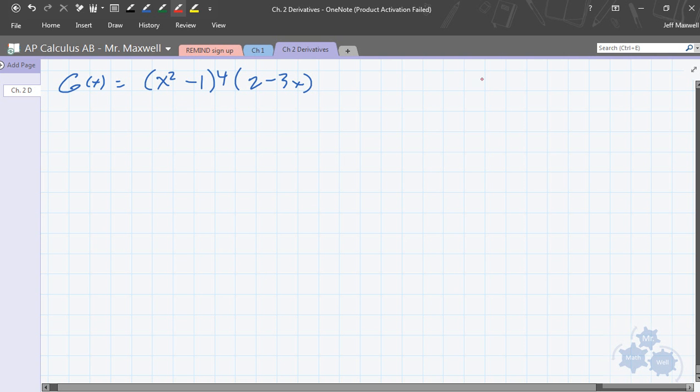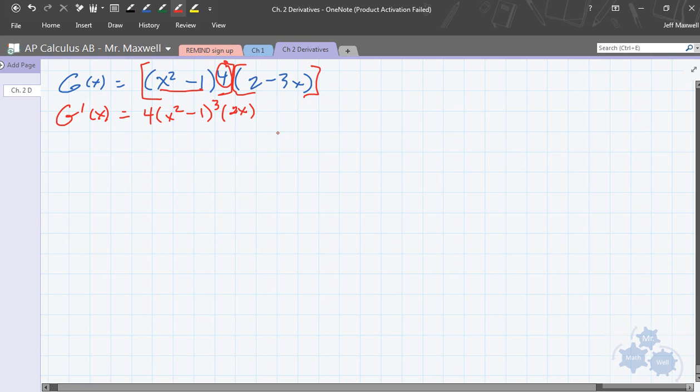Okay, so here's a little example from the 2.6 chain rule. Just maybe add this one onto the video here. If you're going to find the derivative of this, you need to see this as two functions multiplied together. So we have product rule, and then this one here, because it's got an exponent and another x function in there, we're going to have to do chain rule here. So if we do the chain rule here, the derivative of the first is going to be 4 times x squared minus 1, leave that alone, to the power of 3, times the derivative of what's inside, which is 2x.